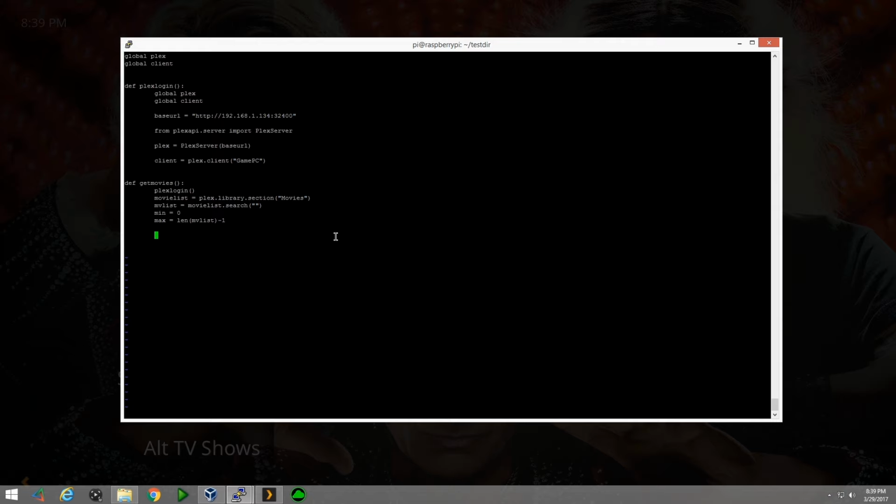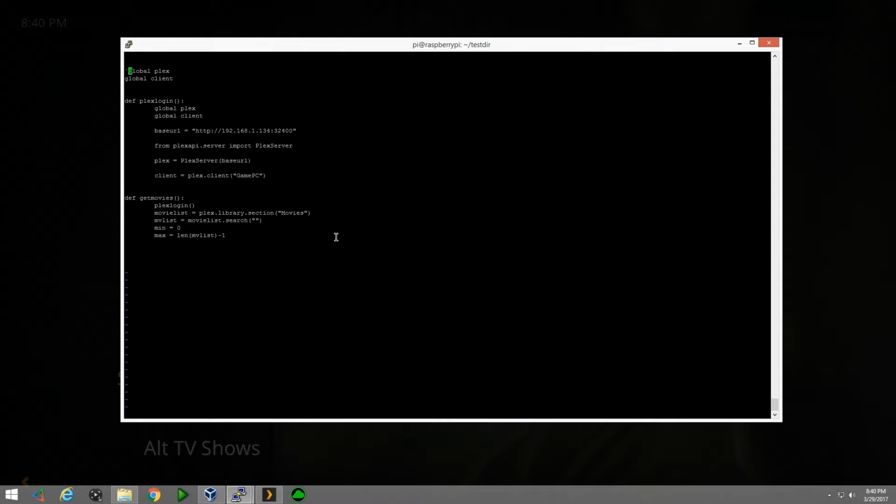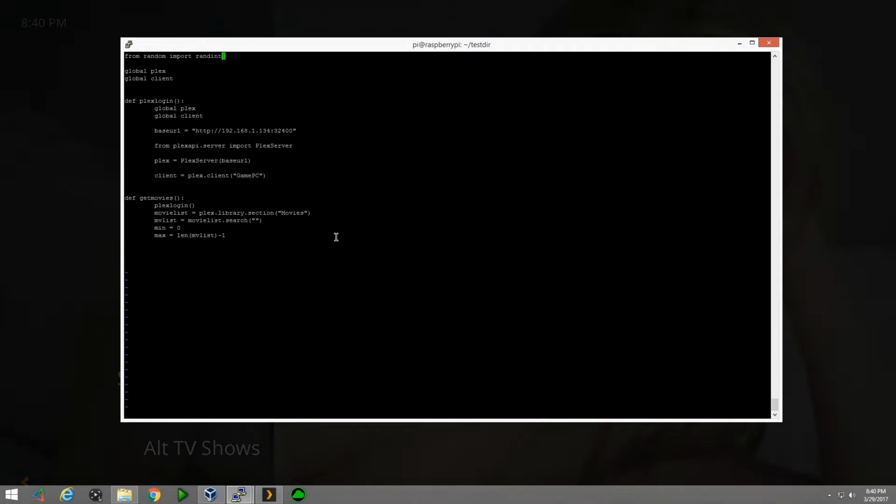Probably should get another function here that we're going to need. Might as well put this one at the top for another library we're going to need. Now we might as well add shuffle while we're at it.